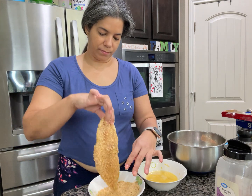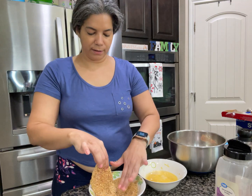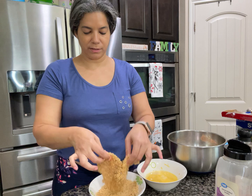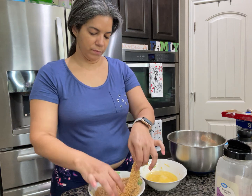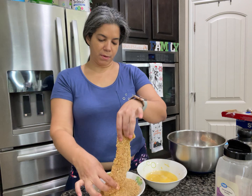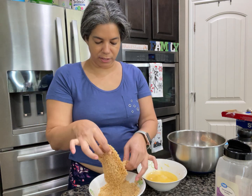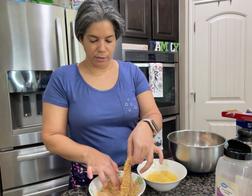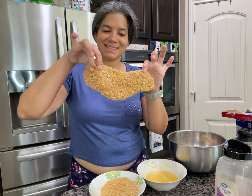And you want it to be very stuffed, guys. You want it to be very stuffy because we definitely want that. I'm not gonna put flour because I don't want it to have more flour. My husband's trying to be healthy a little bit, so we're going with the breadcrumb. That's more than enough. So here it goes.